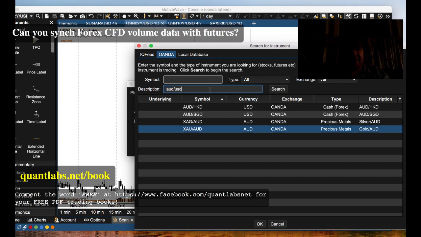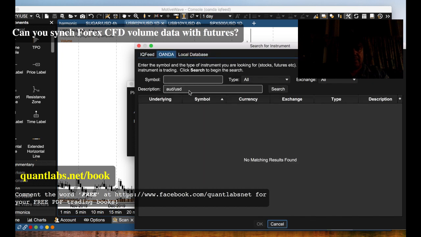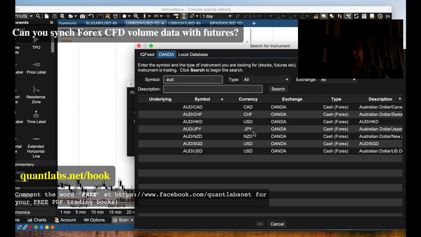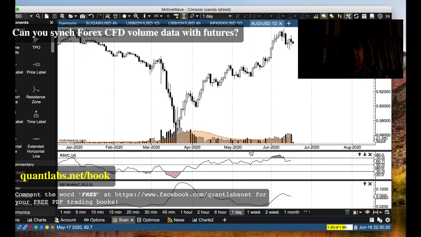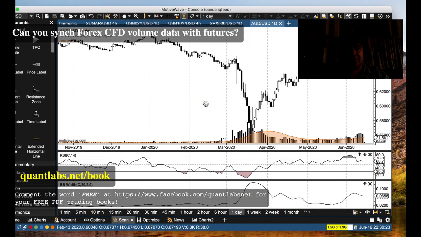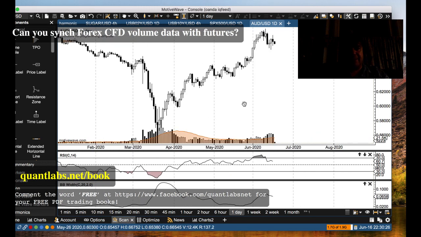Let's see if we can find it. USD. AUD. Let's see what we have under Oanda. So this is what we want here. So we're looking for performance. So it does get affected back in March. It is on a recovery of some kind, but that is probably your strongest currency out there right now.